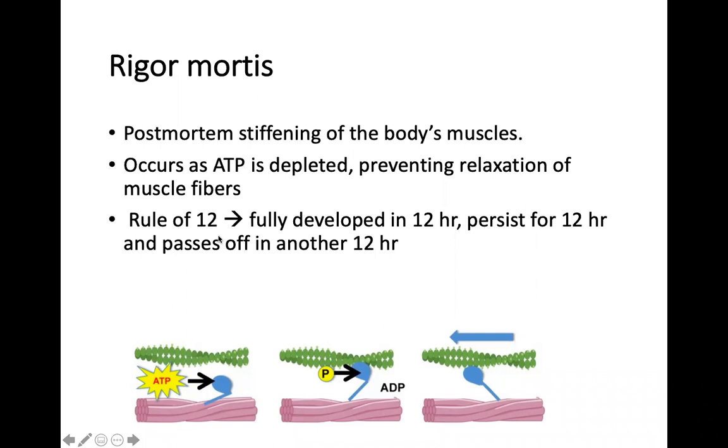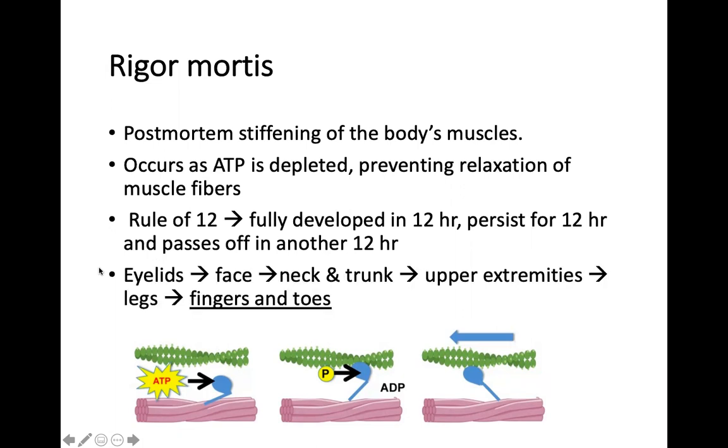Remember, there is the rule of 12 in rigor mortis. So ano yung rule of 12? Fully developed in 12 hours, it persists for 12 hours and passes off in another 12 hours. So rule of 12. So tandaan niyo, as I mentioned, noong nag-aaral ako, parang ano siya sounds like, no? Rigor mortis, rule of 12. Okay? Rigor mortis, fully developed in 12 hours. Okay? So remember that one. And remember, the first and the last, okay? Yung pattern kung saan una magtitigas at kung ano yung huli.